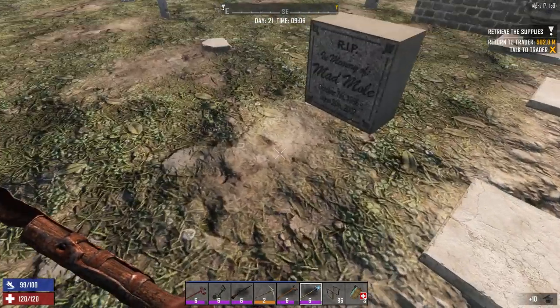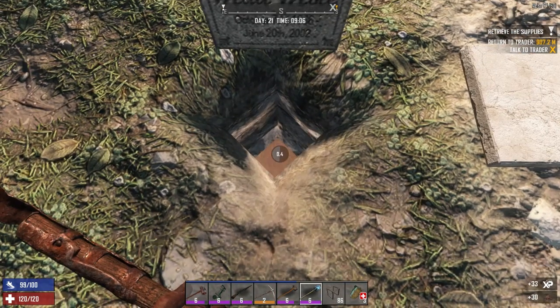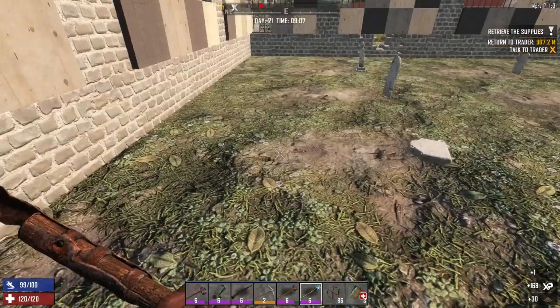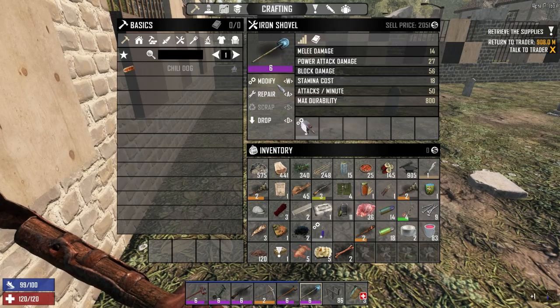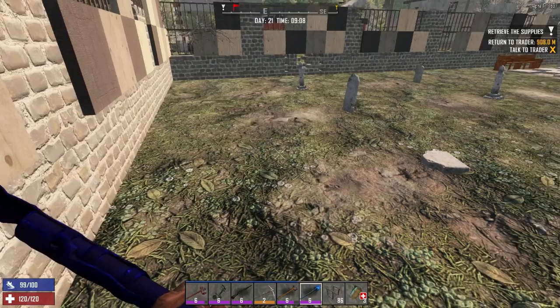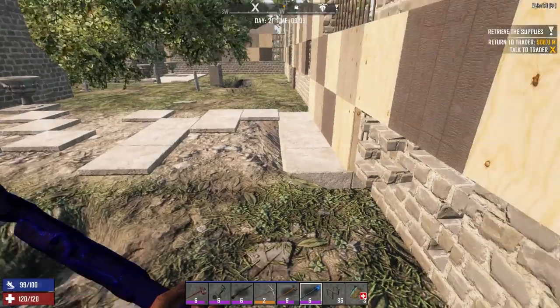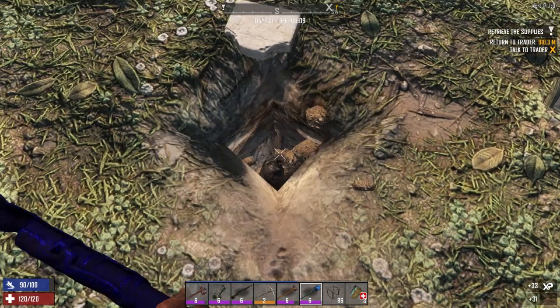This is going to be awesome. We'll get a little bit of dirt, too, as well as looting, so I don't mind doing this. Oh, we got another. I don't care. I'm digging up every single one of these graves now. Holy cow. We haven't looted that many, and we've gotten two dyes.